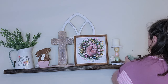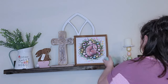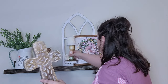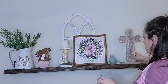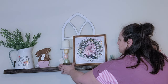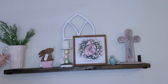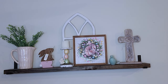And then you're going to see me just switch up some things. I just wasn't loving it. And to be completely honest, I'm still not loving it, like how I left it. But this might be one of those things that I just keep looking at and adding or taking out, doing different things. But for now, I think it's fine. All right, so here's where I decided to switch it out. So I took that one down and then replaced it with a pink pitcher instead. And then keep an eye out for the final look because I ended up adding a book stack underneath that bird to prop it up, and I like that better.